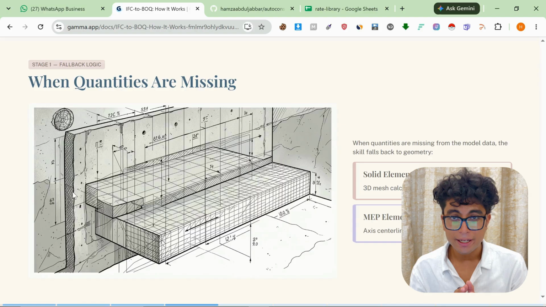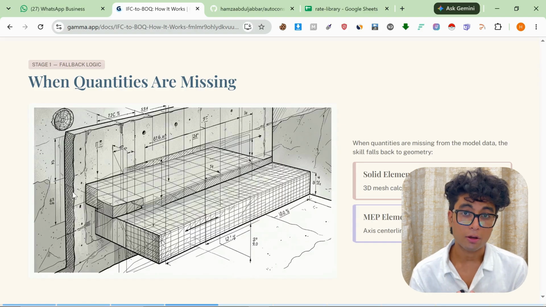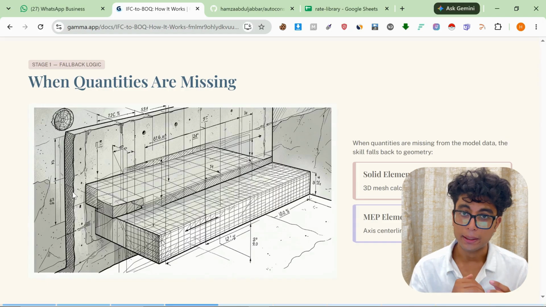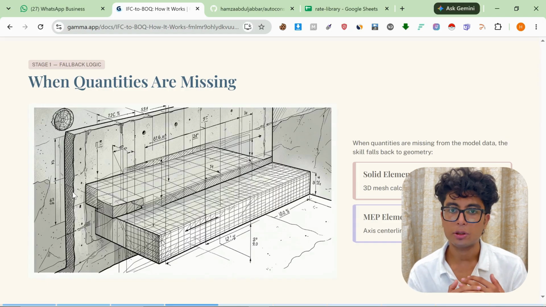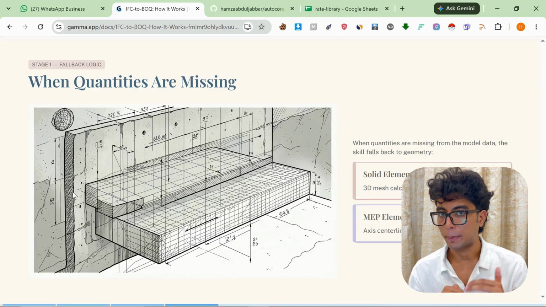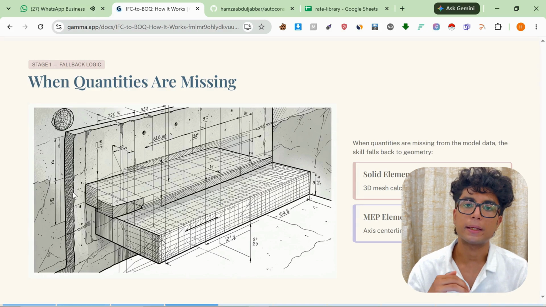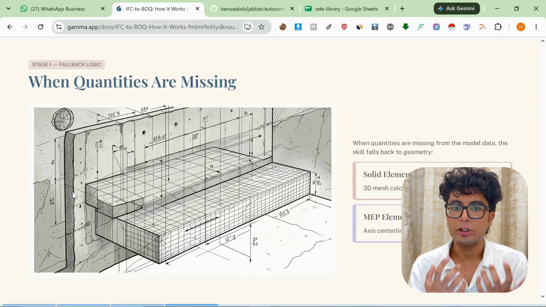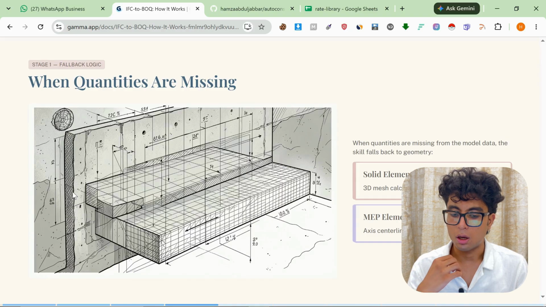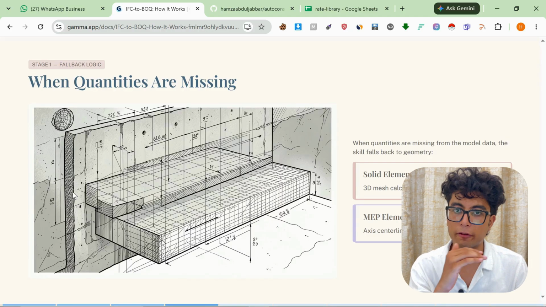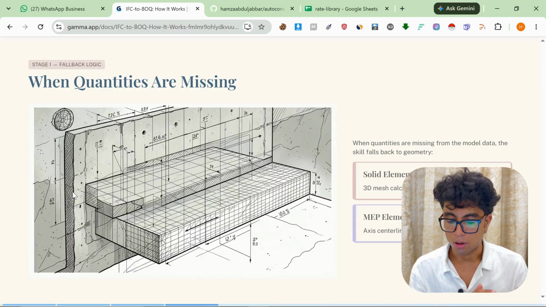Now, geometry is low confidence, because it requires some mathematical or 3D meshing calculation that public models are not that good at. So that's why we run Python scripting behind it, to make it reasonable, and that's why it's flagged as low, so that the estimator can review whether it's right or not.